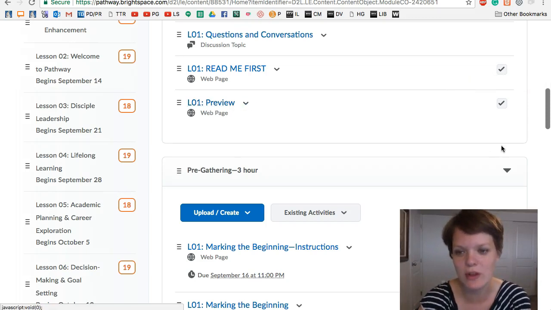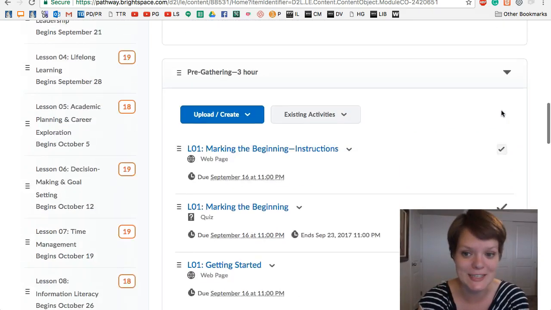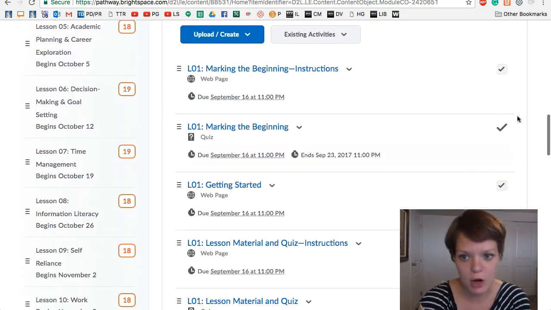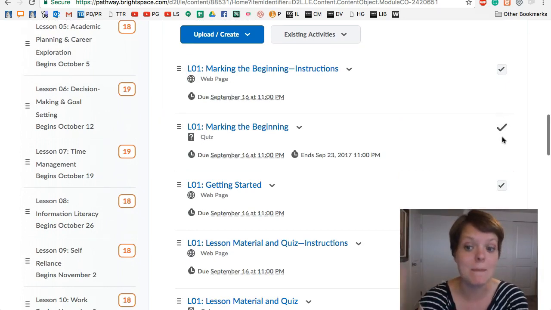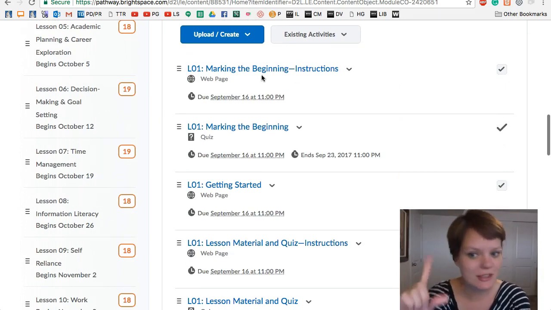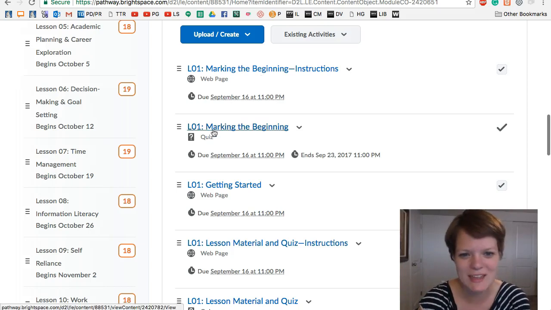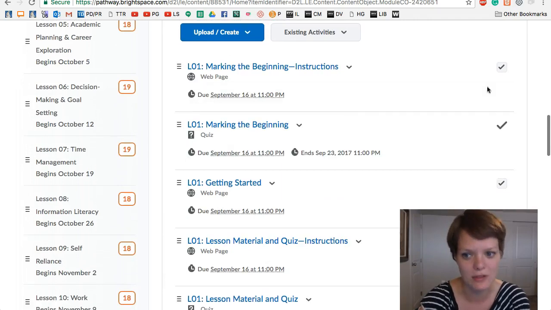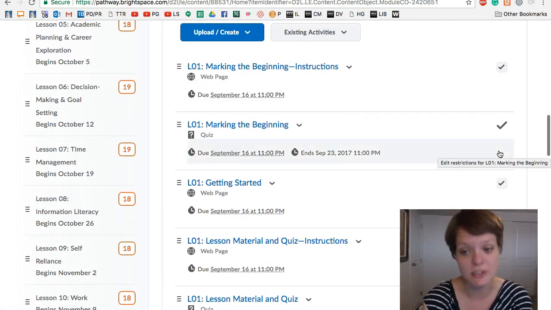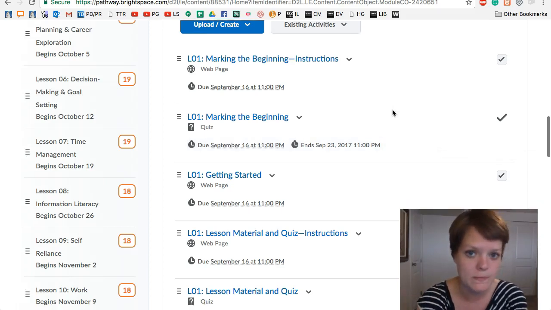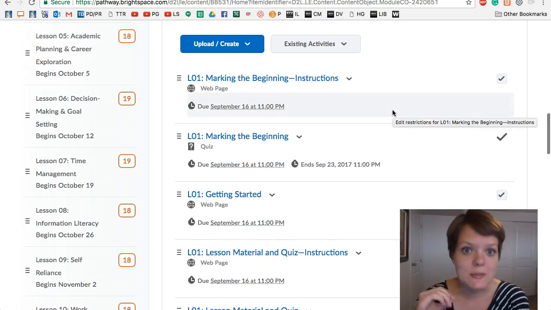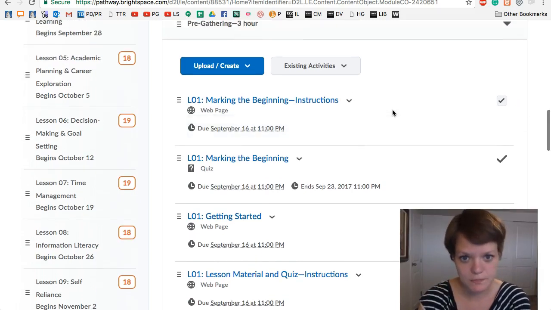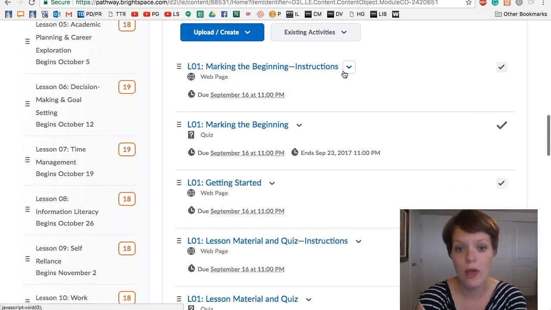And same thing with the preview. Go ahead and look at the preview, click the checkbox at the bottom, and you'll be able to see that you've completed it. It will automatically put check marks in for any assignments that need to be submitted. So anytime you're reading something, just make sure you check the box, and then you can tell if you're done with everything by whether or not there are check marks all down the list like you see here. And again, I'm in teacher view, which is why it's going to show all check marks, but yours should be blank right now.